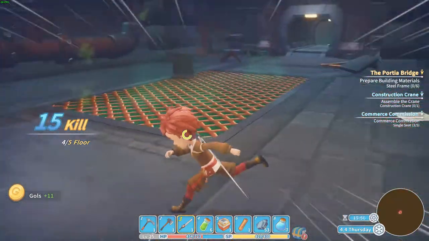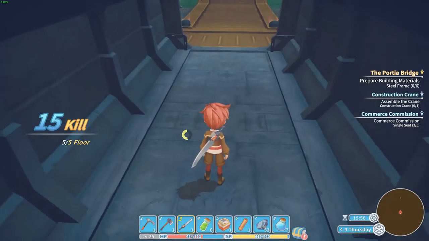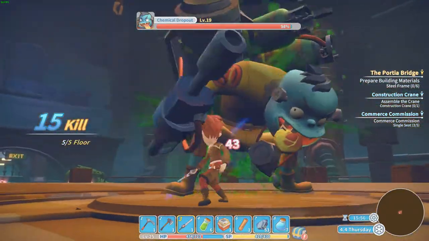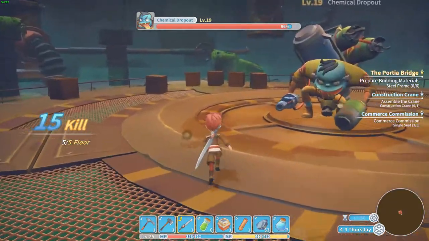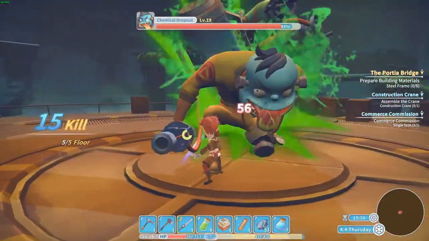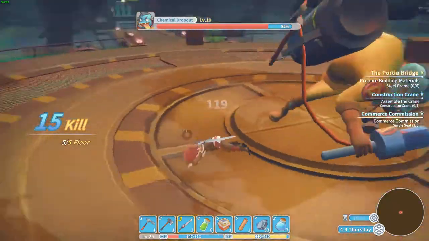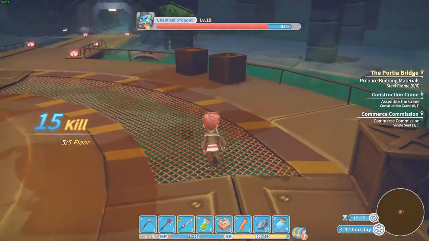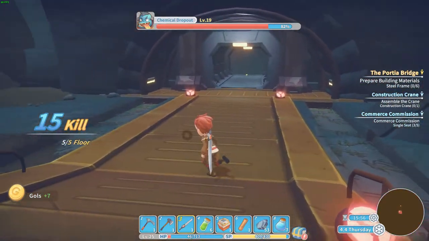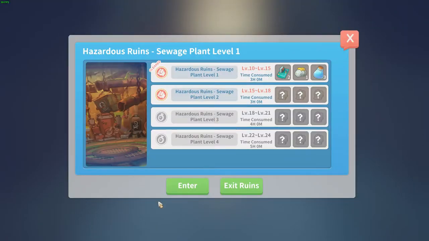Alright, we got some more items. I hope we get some old parts from this big one because we need it. Dead herd. I guess we need to get the hell out of there. And I guess we need to get the old part in the next episode. Exit the ruins.